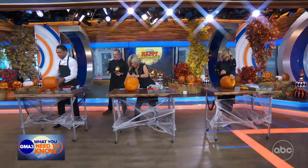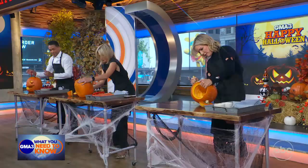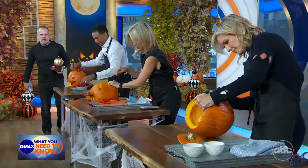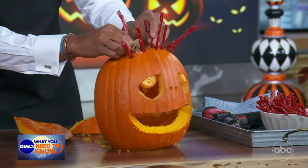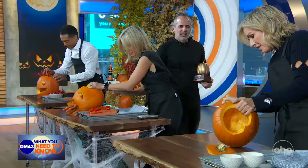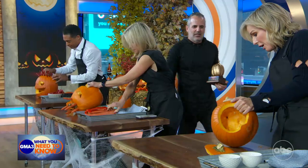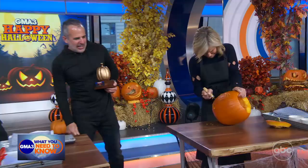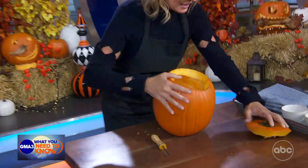Now you're going for the hair. How much time is left? Very nice, TJ. You could just wipe away this little spot — you didn't stay in the line and no one will know. Amy's moved on to the mohawk. Furiously stabbing carrots into the top of the head. Tom, are they causing extra hemorrhage or bleeding? Are they going outside the line? Because I'm really trying to stay inside this line. We're just focused, that's all. I'm running out of time. Dr. Jen is precise and she's good at it.